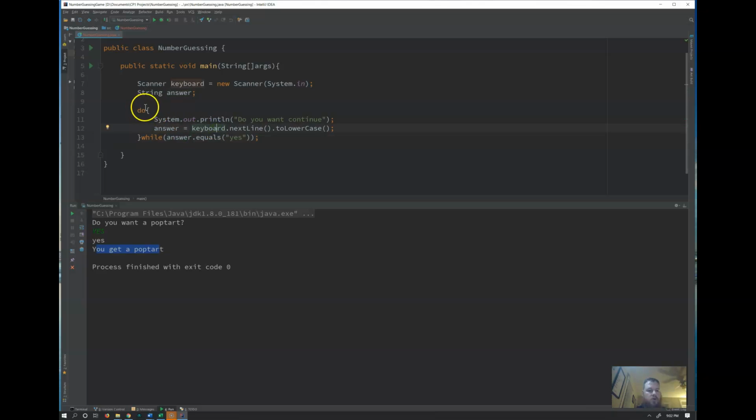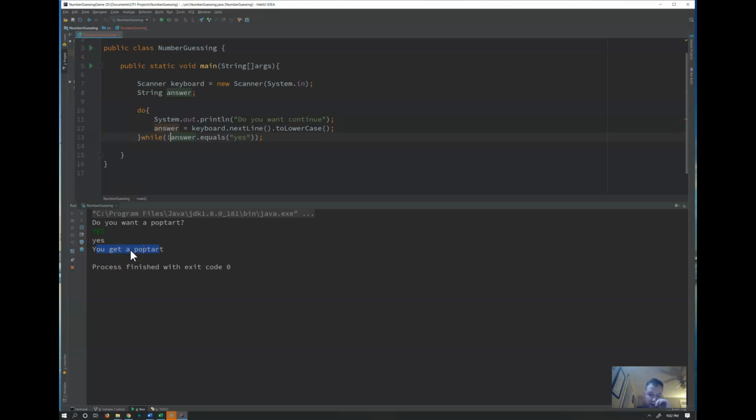Okay, so this will loop every time as long as my answer does not equal yes. So if I type anything other than yes, I will loop again.